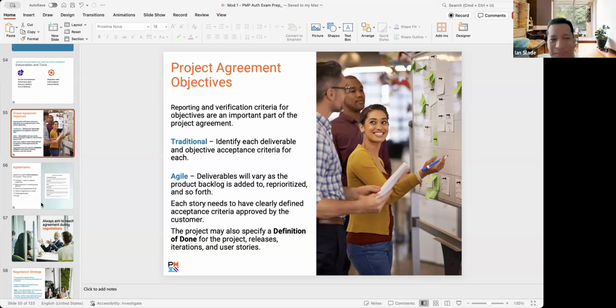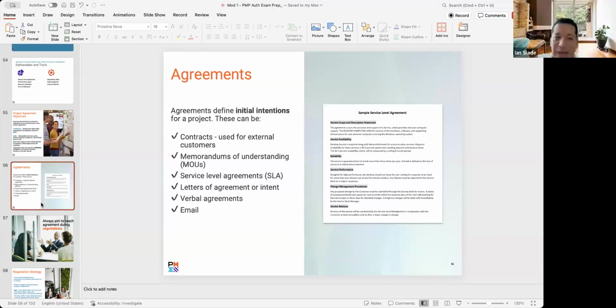All right, agreements. So agreements define the intention. This could be in the form of a contract. And when we get to procurement management, we'll go through the different types of contract, fixed fee contract, all that. Memorandums of understanding, again, all of this in procurement. What's the difference between an MOU, a memorandum of understanding, and an MOA?